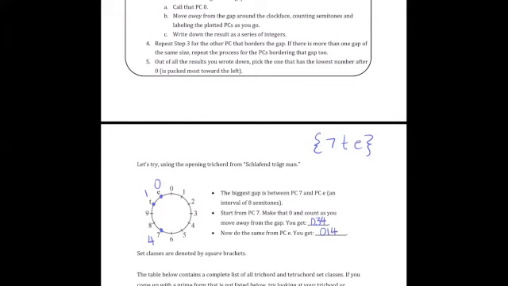Now, since these set classes are telling us the intervallic content of the collection, you can expect that this last number, which tells you the widest interval, is going to be the same no matter which way you go as you avoid that gap. Now, you'll notice that step 4 has a little clause that we did not experience this time around. If there's more than one gap of the same size, you are then going to repeat steps 1 through 3 for the 2 pitches that are on the outside of that gap. Because of the construction of this particular set, we had one really big gap, and that was the only one we had to deal with.